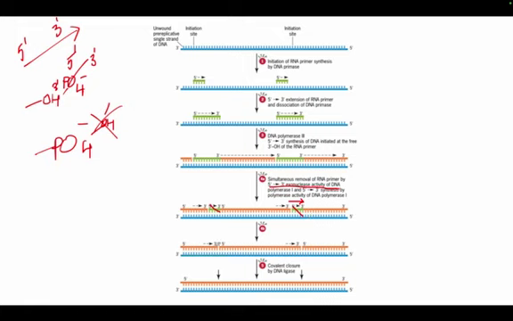And once the entire complementary strand is synthesized, we still have these regions between where the primer was and our original DNA strand. So these gaps, basically we need to make a new phosphodiester bond over here, and that is done by an enzyme called DNA ligase. And through this whole procedure, we have basically synthesized one complementary strand of DNA.